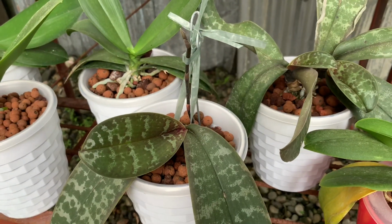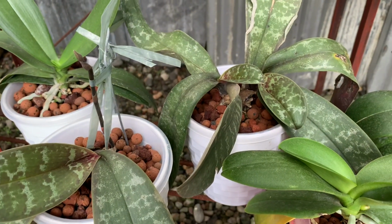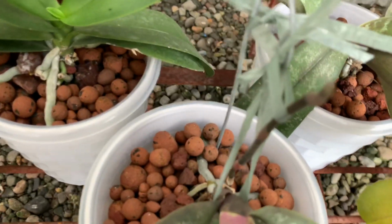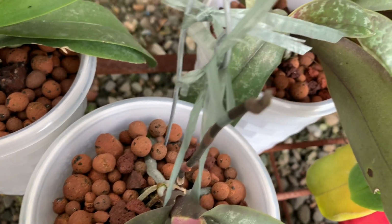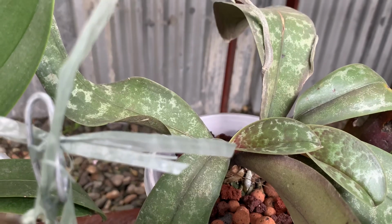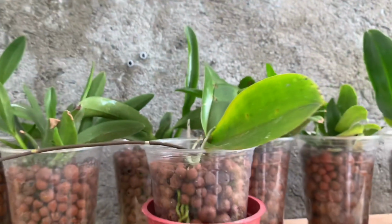I have 3 native Phals, schwarzii, schilleriana, and intermedia. I bought these 2 online. Schwarzii came as bare root. Schilleriana was mounted on a plastic orchid pot, and I transferred them into a self-watering pot and they immediately adapted to it. This is the intermedia.